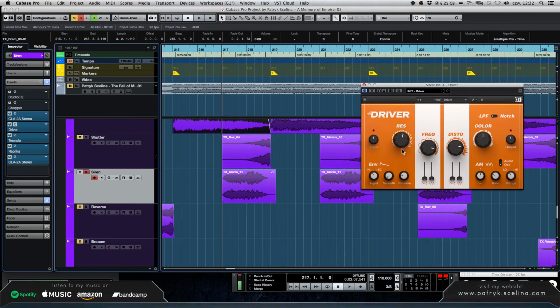And honestly, I was mangling those two knobs for 10 or 15 minutes just to find the right setting to get the scream at the exact frequency as I wanted to have.